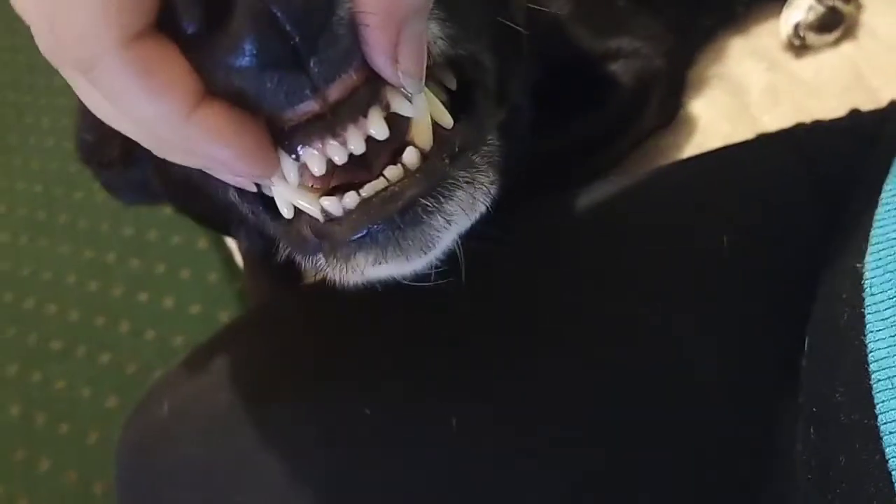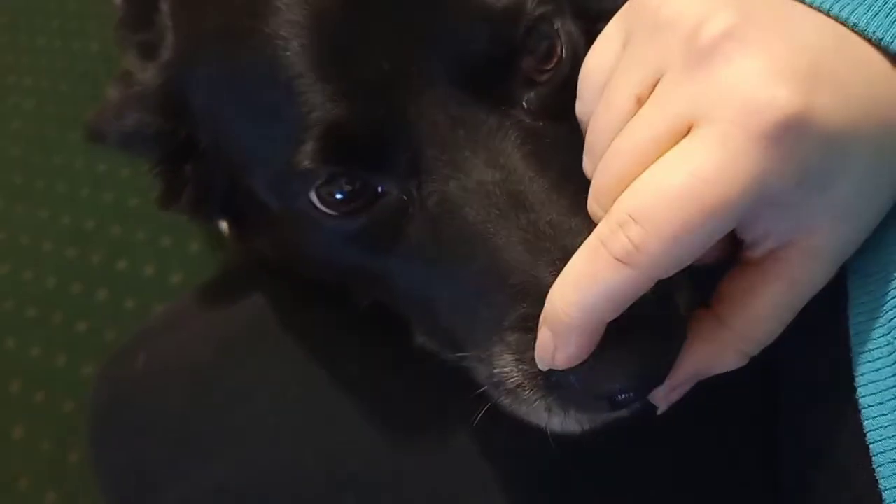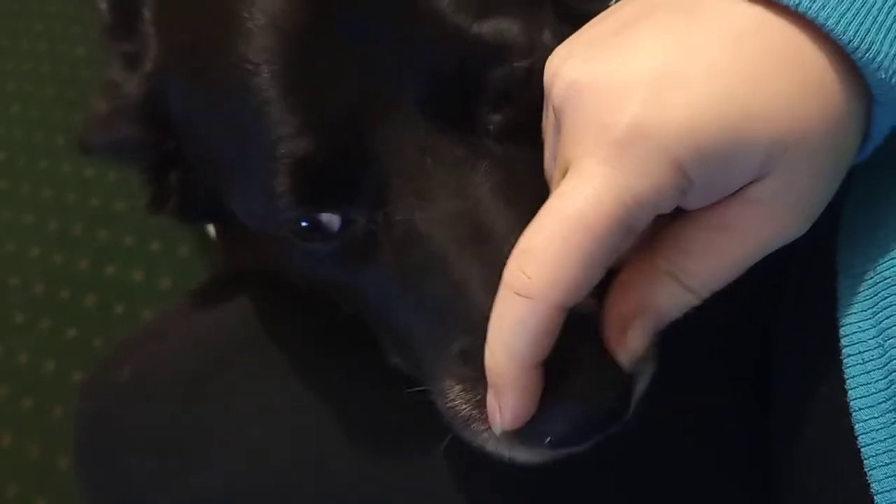Here's a good example of when she wasn't too happy — you can see I have her mouth and I'm messing with her teeth. I let go and even though I keep messing, she's only licking, she's not trying to play back. So I went, okay, she's not too happy with that, I'm going to stop, squish her nose a bit, then pet for a while until she's happy again. It's literally just pushing your dog to a point where they might be uncomfortable, and then bringing it back so they know that they don't need to be.